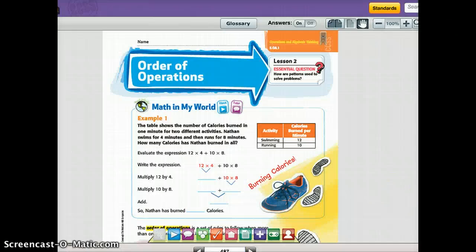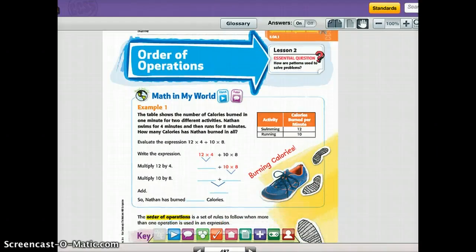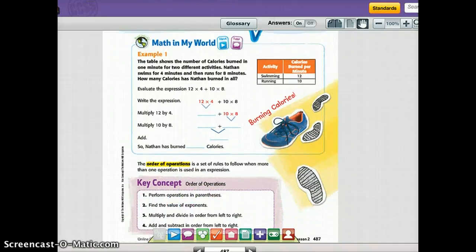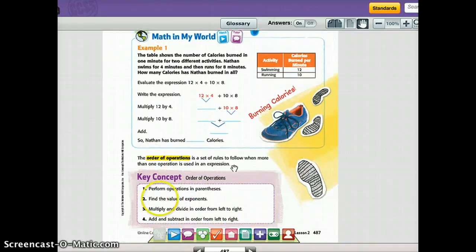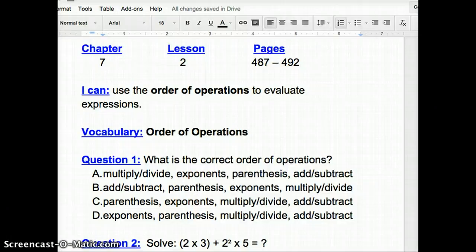Okay, so I think that video showed you some good examples of the order of operations, but on page 497 here, it gives you this key that you might want to refer to. So basically what he said, you do parentheses, brackets first, then you do the exponents, you multiply and divide in order from left to right, and then you add and subtract from left to right. Okay, so go ahead and look back at these two questions and answer those in the form, please.